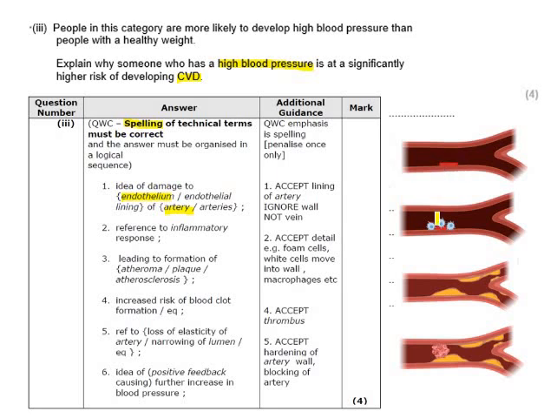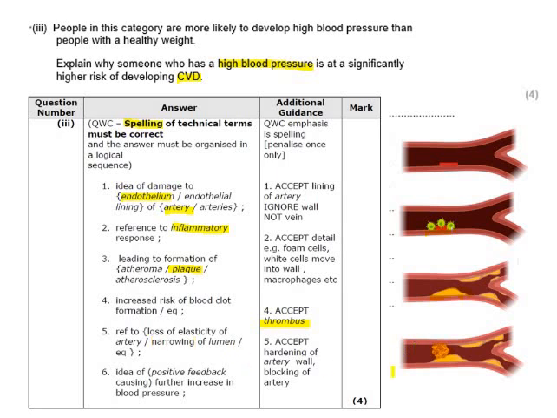Now, when we get this damage, the first thing that happens is white blood cells try to rush in. We get this inflammatory response, which again, inflammatory has to be spelled correctly. Over time, the white blood cells and the cholesterol accumulate to form an atheroma. You would have also gotten that mark if you said the word plaque. And that means that because you have this narrowing of arteries, you have higher chance of developing a blood clot. You would have gotten that mark if you said the word thrombus as well.